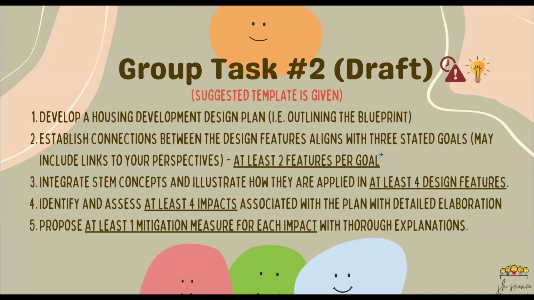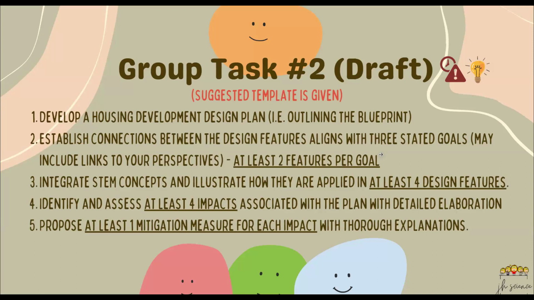Point 3 means that when you are thinking about your design features, you should integrate STEM concepts, STEM referring to science, technology, engineering, and math concepts. Illustrate and share with us how they are applied in the design features. Based on number 2, you would be able to come up with at least 6 features addressing the 3 guiding goals.